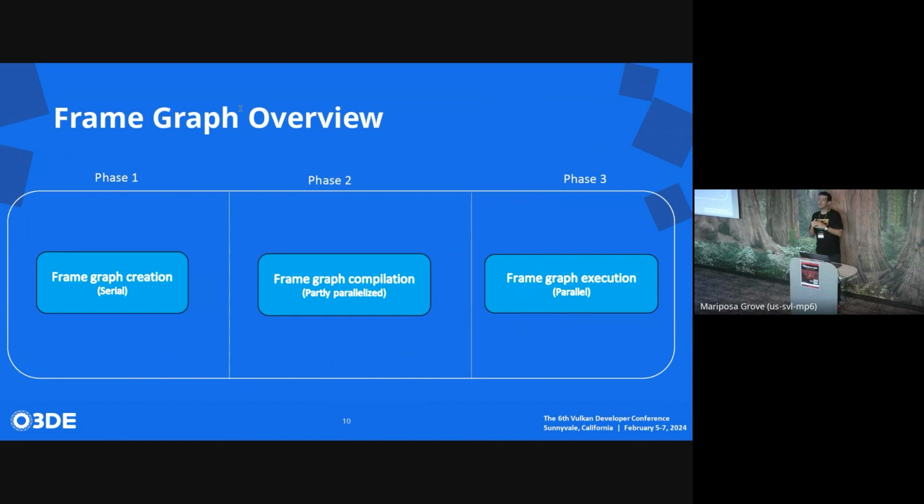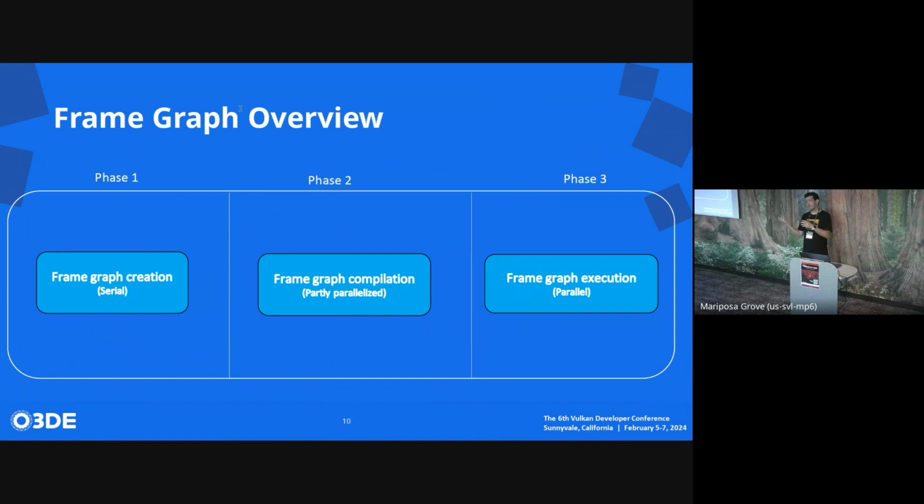So the frame graph goes through 3 different phases in order to produce a frame. The first phase, as I said before, is the prepare or the compile. The prepare or the building is where we grab all that data written in the JSON file or through C++, and we build these frame graphs that I talked about before. The second phase is where we grab that information and we start creating all the synchronization primitives that are needed in order for the frame graph to be executed properly. This is also the phase where we update all the descriptor sets with the proper information.